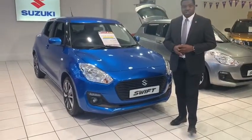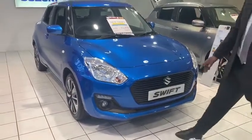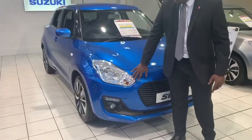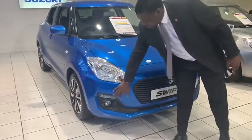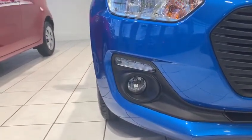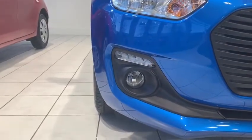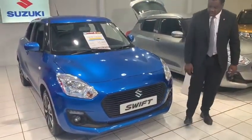I want to start on the front end of the Suzuki Swift. One of the first things you notice — what's striking about the car — is the size of its headlights. These are nice large headlights giving you maximum light output. In addition to that, we've got the indicator built into the front unit. You've also got a daytime running light just down here, and that stays on all of the time, making sure that you're seen and adding that extra bit of security and safety on the road. You've also got a fog light down here which is toggleable from the inside. On the front end you've got this lovely grille with horizontal slats that run from side to side.